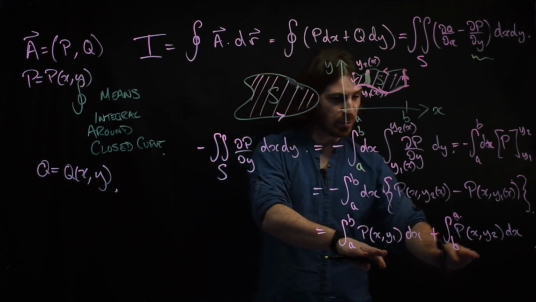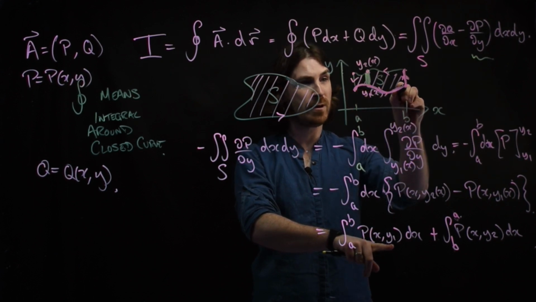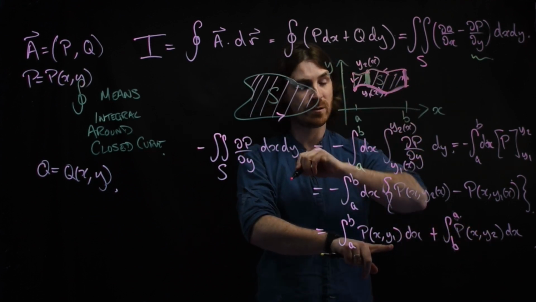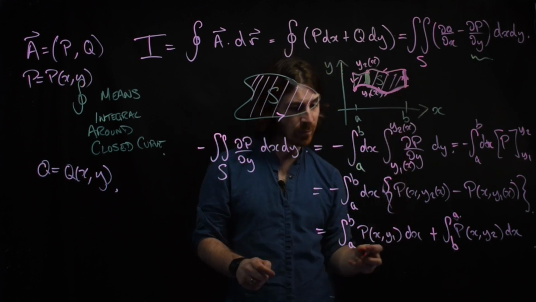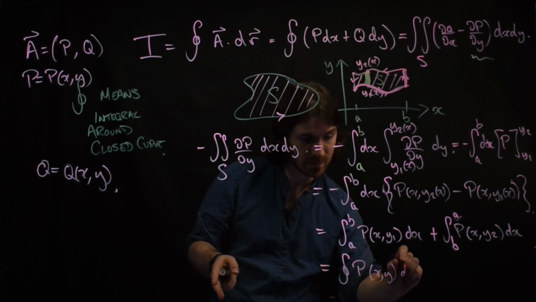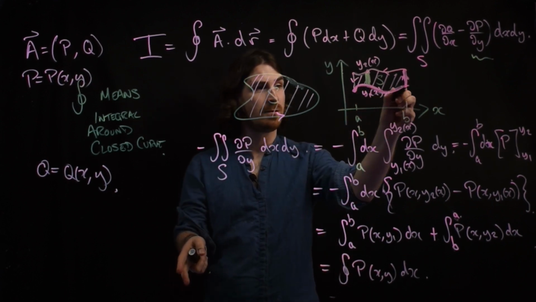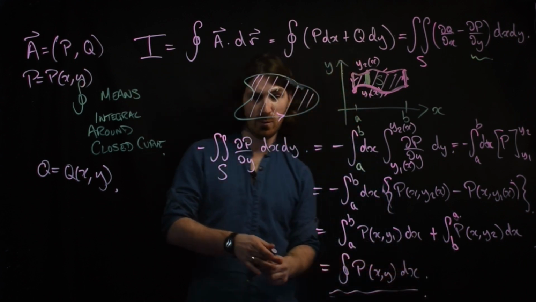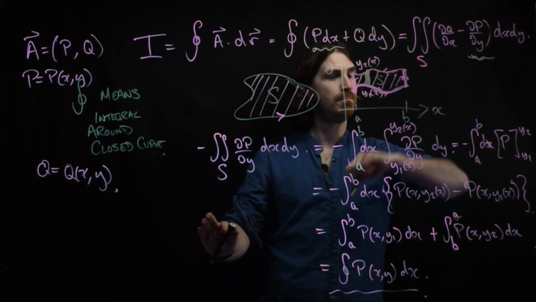Okay, this plus this takes us from point A at y1 along this bottom part. It takes us vertically upwards. Okay, and it takes us along this top part, y2, and vertically downwards. This plus the vertically up plus the vertically down, which are both 0, equals the line integral of p x y dx, around the closed curve from here to here to here, back to where we started. Okay, so we have proven it for this term.